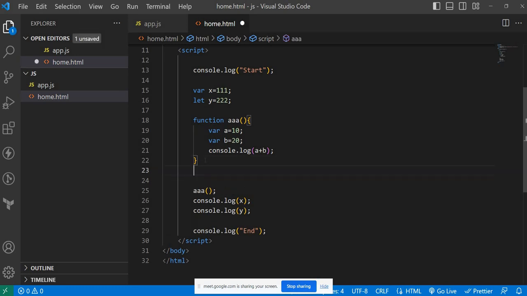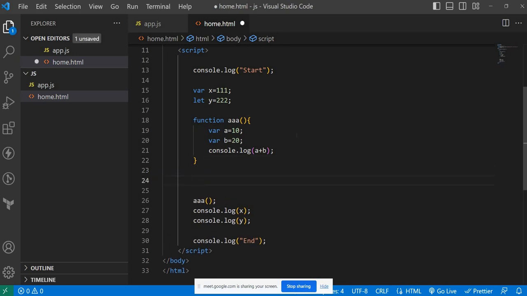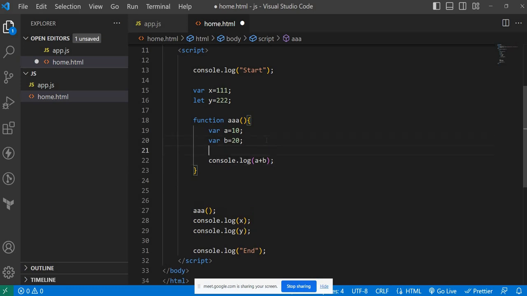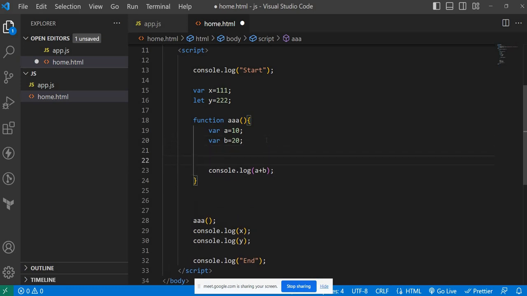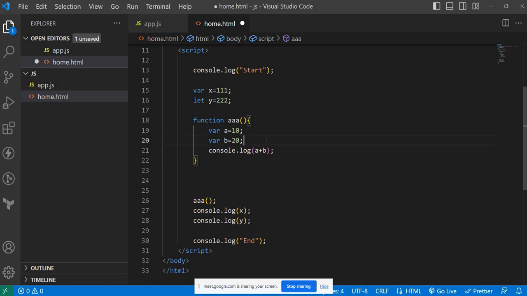Sweta, do I need to add one more function outside that AAA or inside the AAA? Do it with both, I think. Creating two functions and calling the other functions inside those functions. I think that is yesterday's.